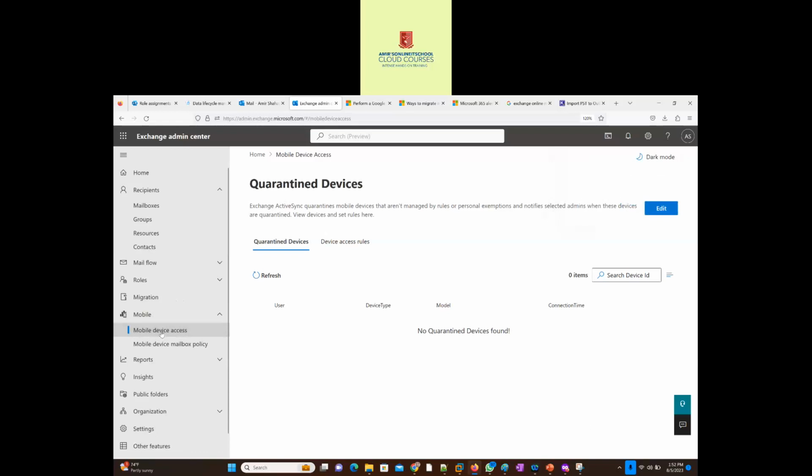We were talking about mobile device access. I'm just going to go back to Exchange Admin Center. Is it like bulk operations, Amir? Similar to importing a CSV where you put all the information in there? Okay, got it, exactly, bulk operations. So yeah, it's going to be batches, but right now it's just one PST. So this needs to be done as well.